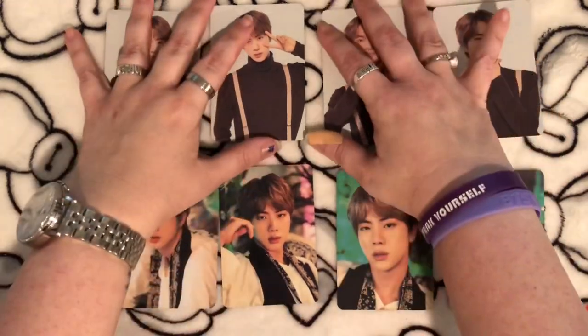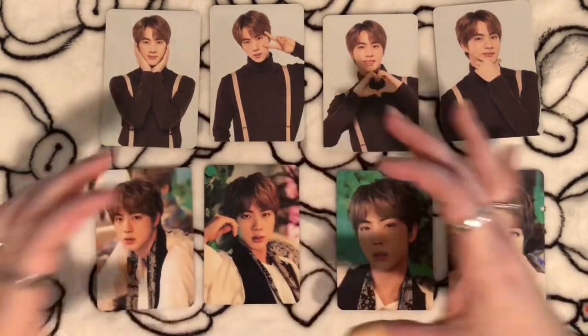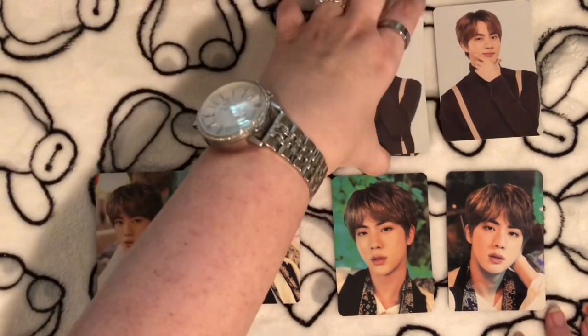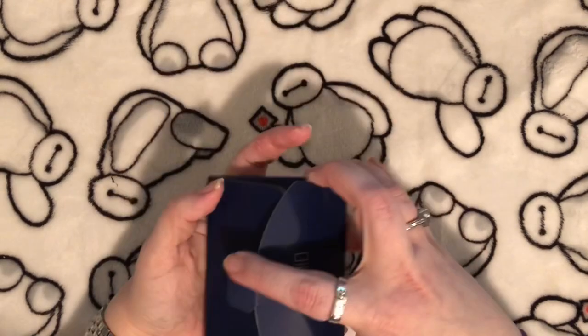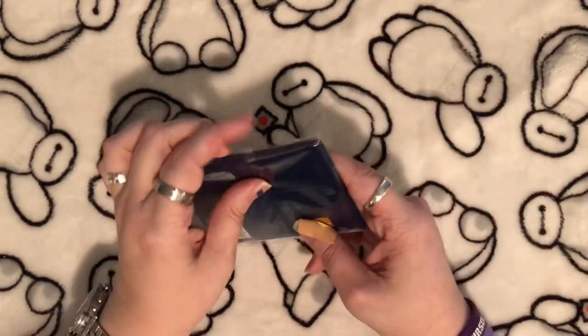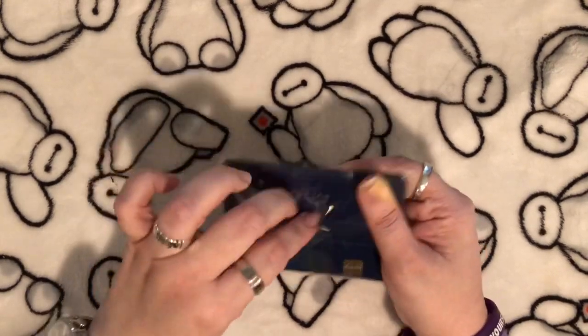Jin. If they're fake, they're really good. That's all I can say. I think we've established in this video that I'm team fake. I ran out of 8 pocket sleeves for my binder, so these have to go back in the case for now. But next up, we have Suga.